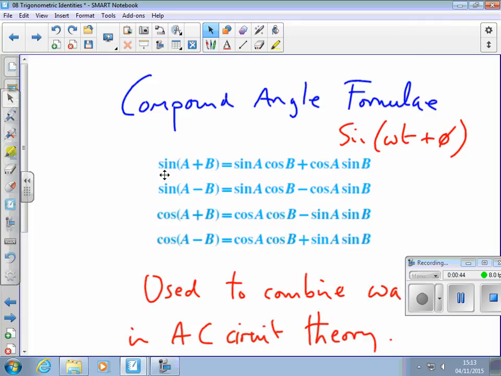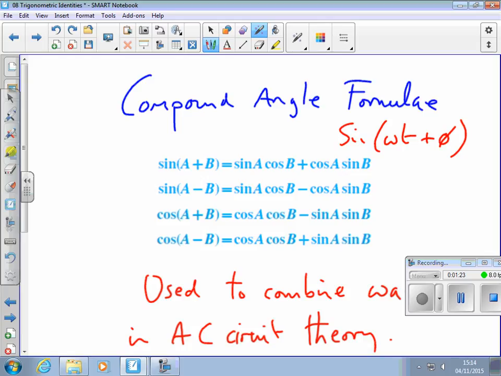Because omega t, remember we talked about this, angular velocity times the time is one angle, and the phase angle, if there is one, is the other. So I can actually separate these two angles out using this identity. And so we can use that in AC theory, and actually also in any wave analysis. And if you carry on to look at the degree next year, then we'll be looking at Fourier transforms, and that involves exactly this sort of thing. So very useful again, but you're not going to come across them any other time other than if you move on with your studies, I guess.